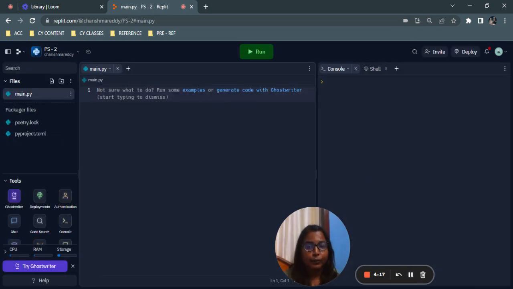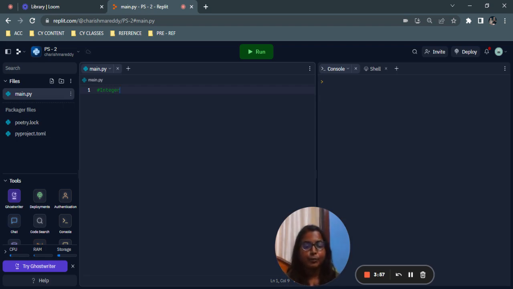So in Python, we currently have three important data types. In fact, four, but let me concentrate on the top three. The first one is integer. Like we all know, the name itself signifies that they are numbers. So any number that you store in a variable has a data type called integer.